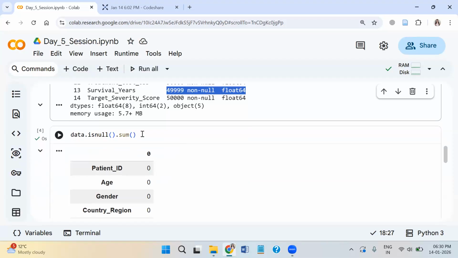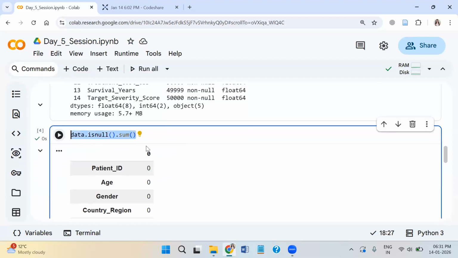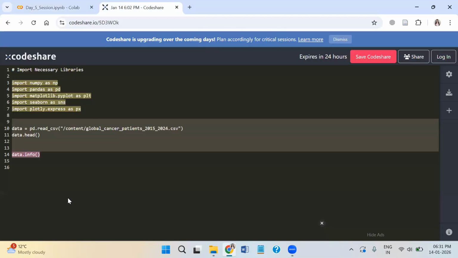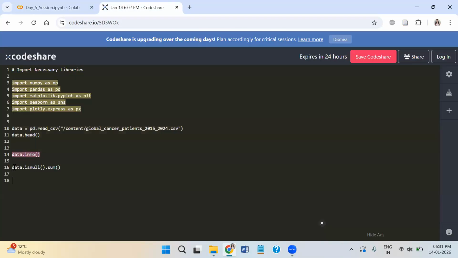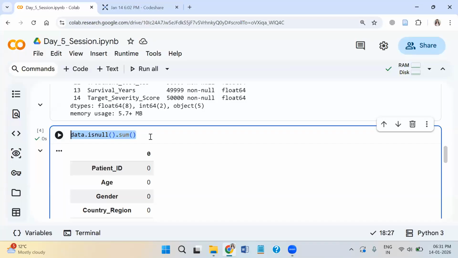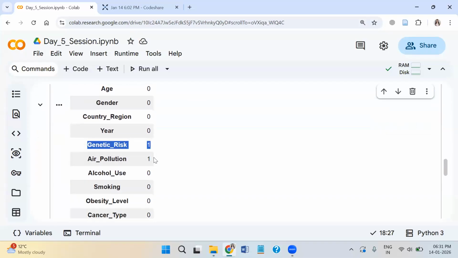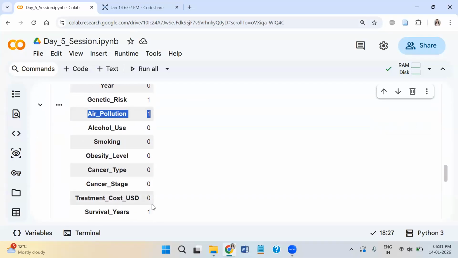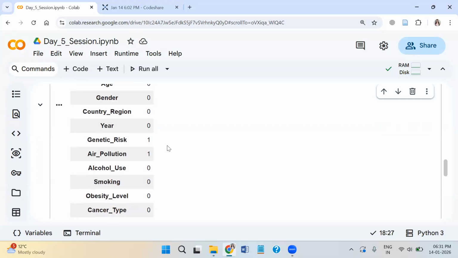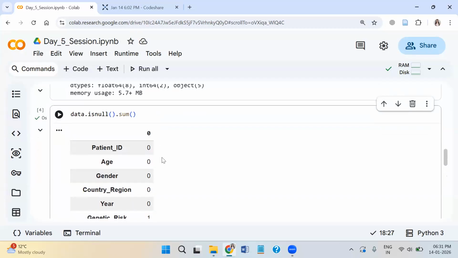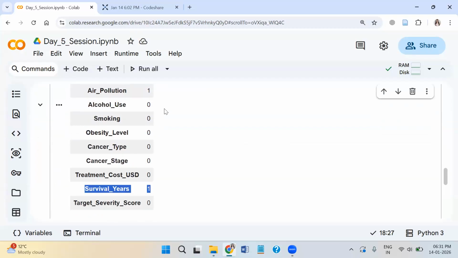So here I have also shown you one more way to check the count of missing values in your data. That is data.isnull().sum(). Yesterday also I discussed something like this with all of you, so the same technique I have used. And we have observed here that there is one missing value in these 3 columns, and the remaining are all 0. So up to this only we have done by now.